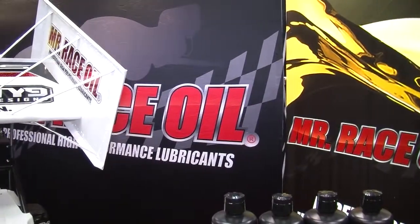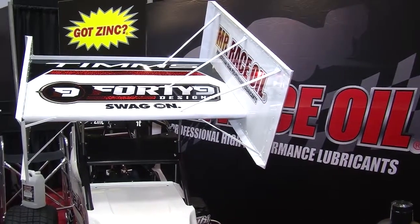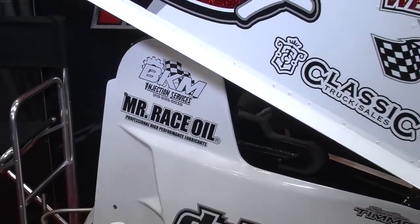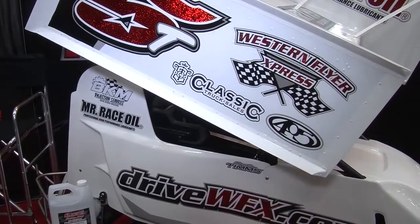Over our shoulder here, this micro sprint, as I understand, a 12-year-old raced to 30 victories out of his last 100 races. That's pretty neat. Yes. And you have a special oil that he was using as well. Yeah, that's correct. We have what we call a micro sprint racing oil that's made particularly for the micro sprints. This happens to be a 600cc engine, and yes, the driver is 12 years old, Ryan Timms, very well known in the circles, and he's had a full year, coast to coast, over 100 races, and quite a few wins. He's a phenom at the age of 12, and the engine is built by Adams Performance. They are well known in the micro sprint world. We supply a special micro sprint oil for these engines through Adams, and it gives a horsepower advantage without wear. They love it.